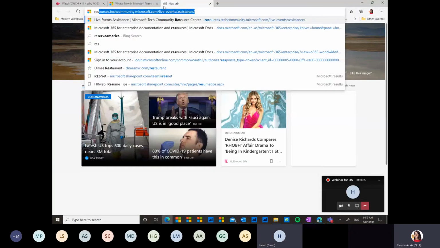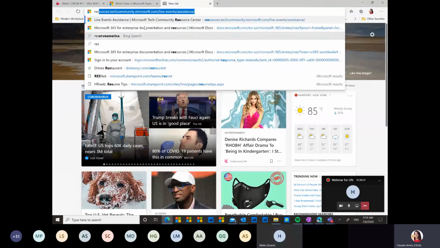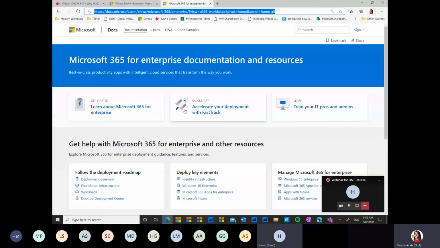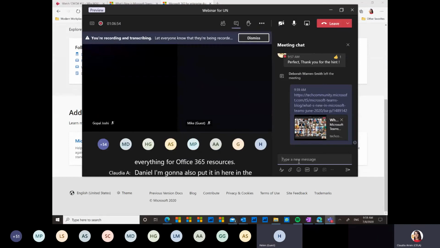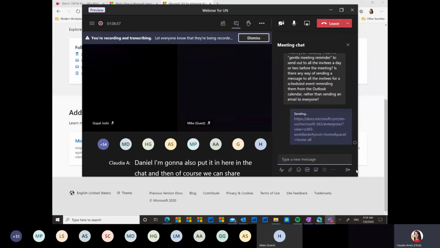Then you also have a never-ending number of features. So you have, for example, this that I like very much, where you have everything for Office 365 resources. Then I'm going to also put it in here in the chat. And of course, we can share this by email.